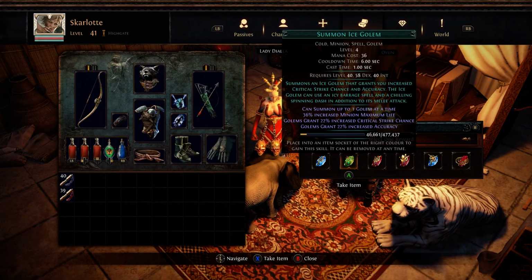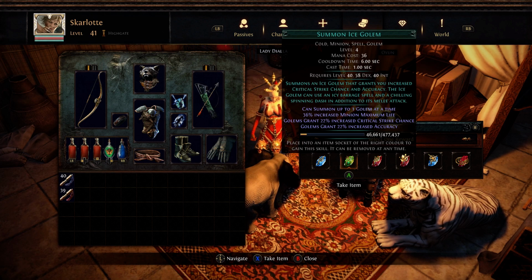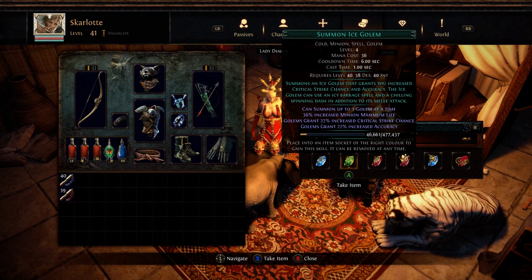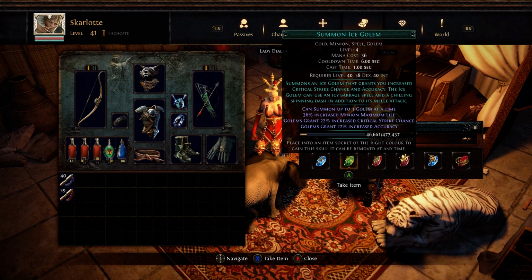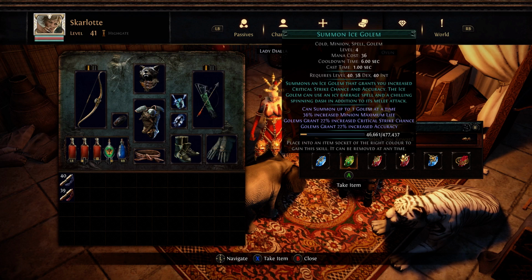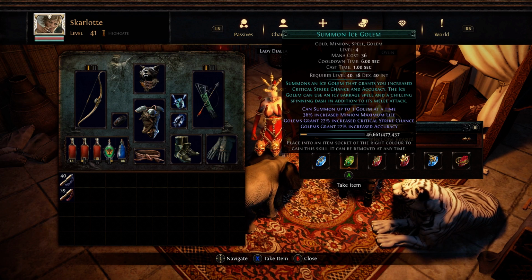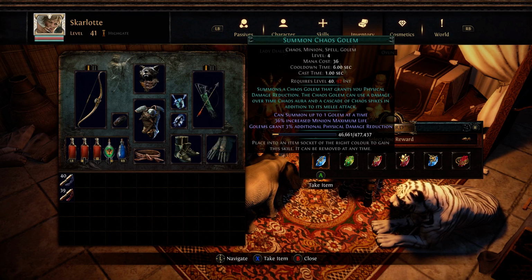Ooh, presents. Summon Ice Golem. That sounds awesome. Summons an Ice Golem that grants you increased critical strike chance and accuracy. The Ice Golem can use an Icy Barrage spell and a Chilling Spinning Dash in addition to its melee attack. I was talking about more things like that, wasn't I? Summon Chaos Golem.